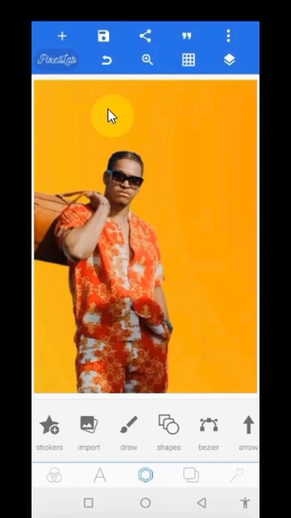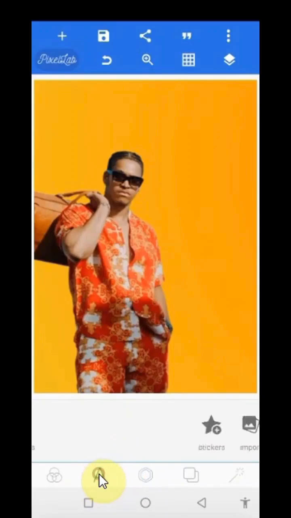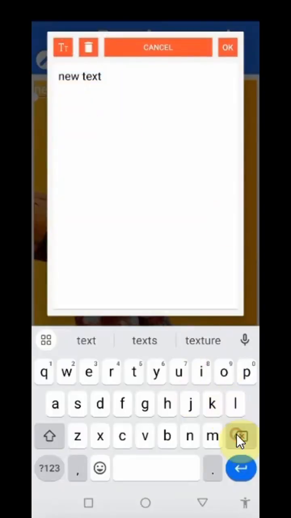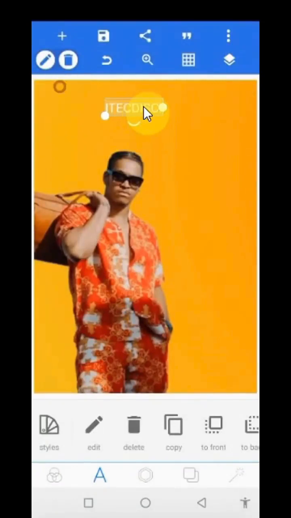So the next thing I'm going to do is to type in text elements in this design. So I'm just going to come down here to this A option here. So this A here, I click on it. So click on this text here. So I'm going to type in a header, then come down here to this edit option. So it's going to reveal the editing area where we can now type in the text properly. So I'm going to be adding a header text. So when you are done, just click on this OK, and then the text will be imported into the design. So you can just position it to the space you want it to be.